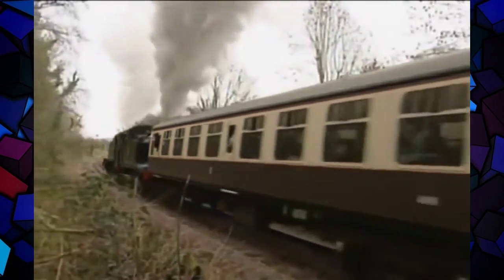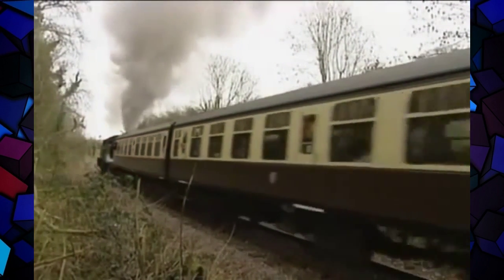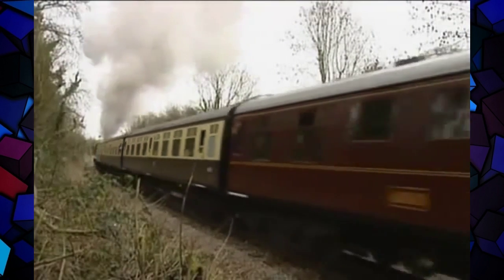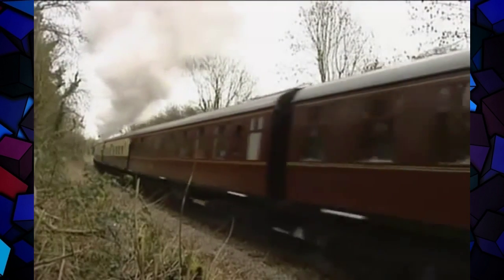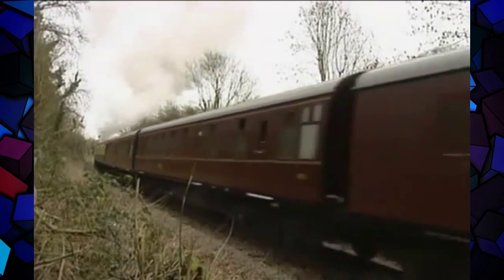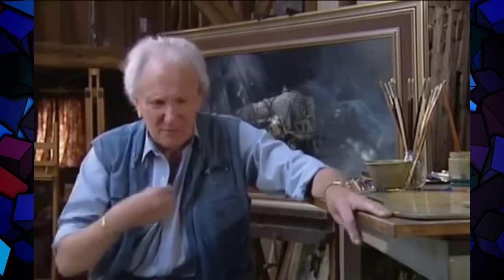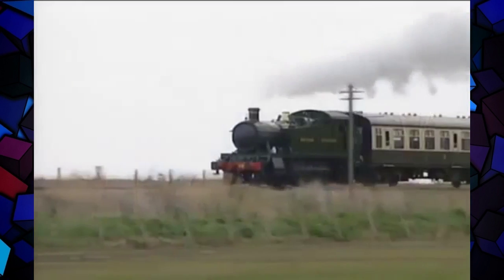The little boy's anticipation turned to gratitude at journey's end. You went up and thanked the engine driver. You don't do that anymore. There was romance. He got you safely to your destination with your bucket and spade, and it was lovely, and you looked up at the cab, and there was the glowing fire on his face, and it was magic. It was fantasy land for kids. I was one of them. I was one of those archetypal little boys with his cloth cap and his bucket and spade.